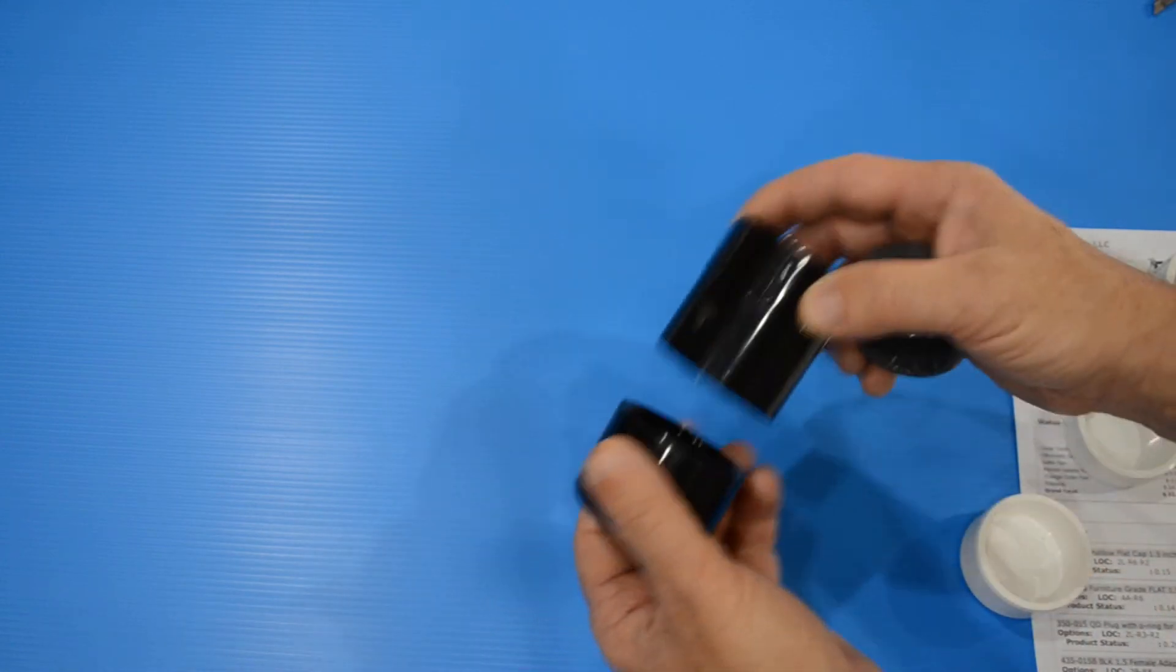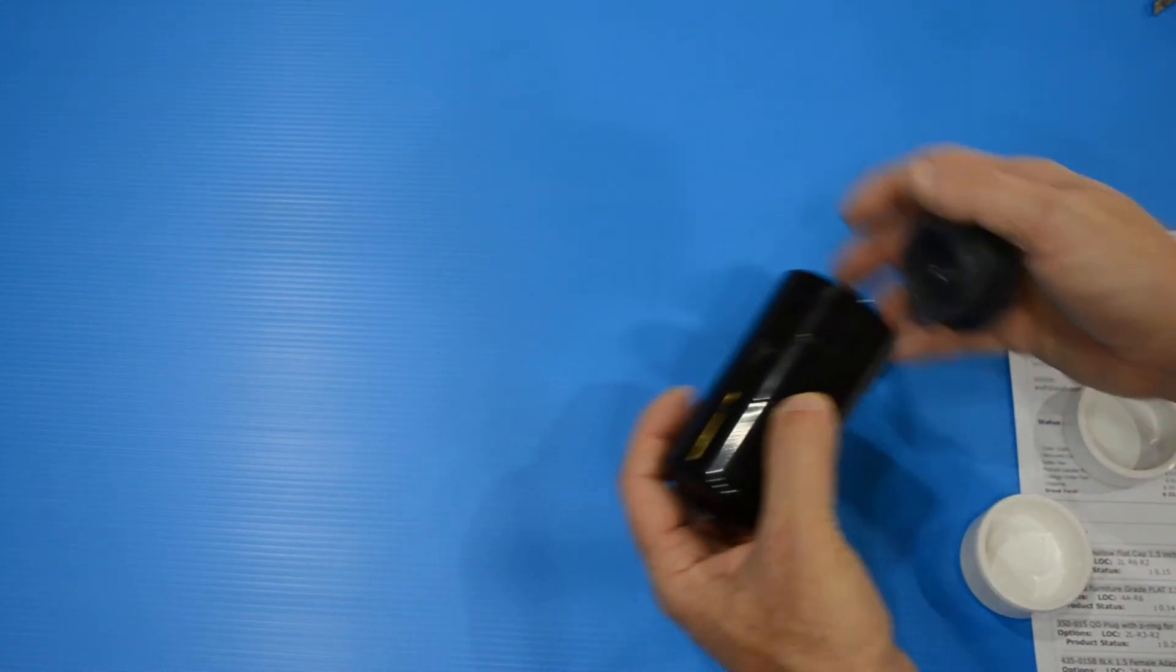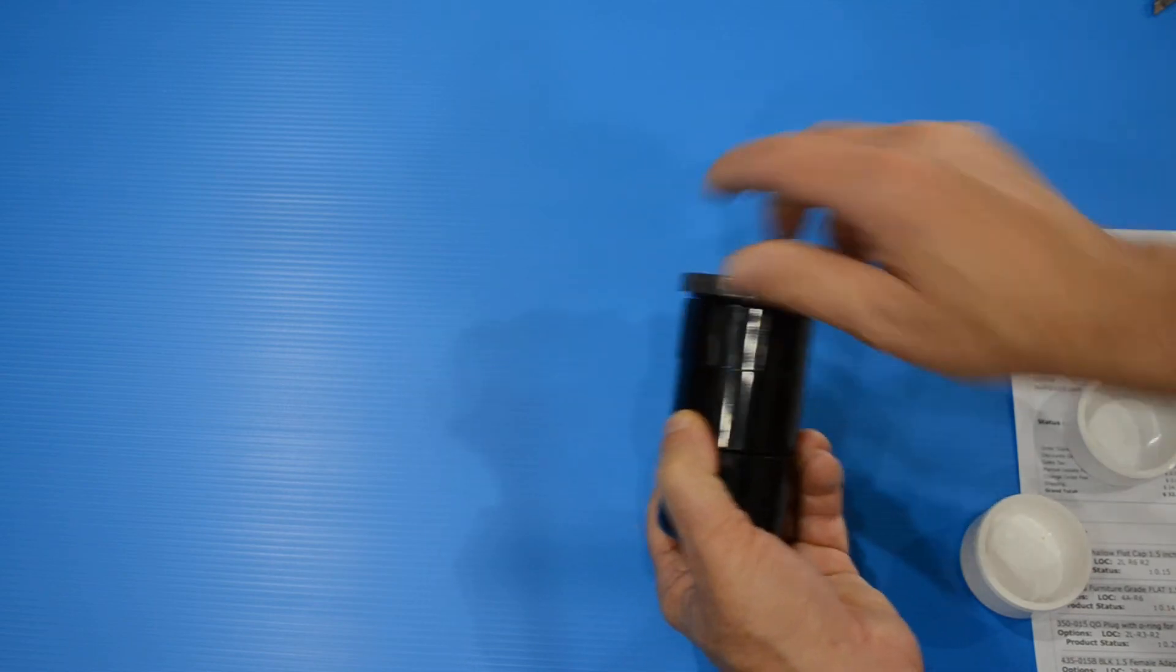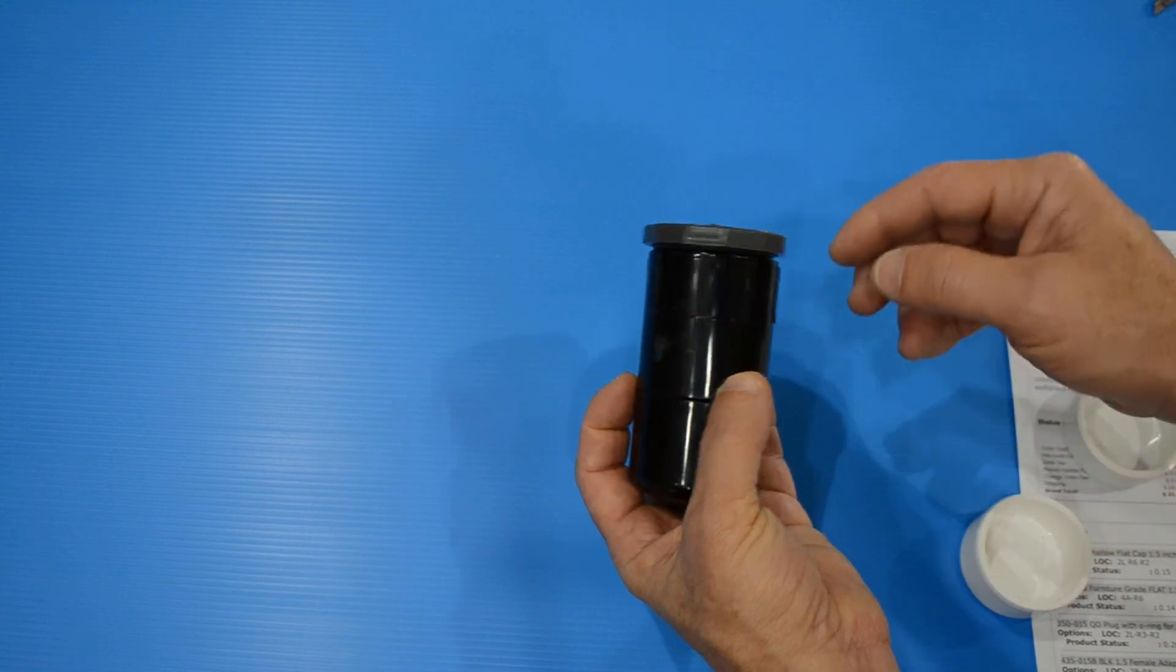This is a standard black cap. It makes it a little bit longer. It's not flat on the bottom, so it does have a dome here, but this looks a little bit nicer, but I don't know what your application is. But same thing. You'd use a little piece of pipe to join these two together. We can do that for you or you can do it yourself, however you want us to do it.